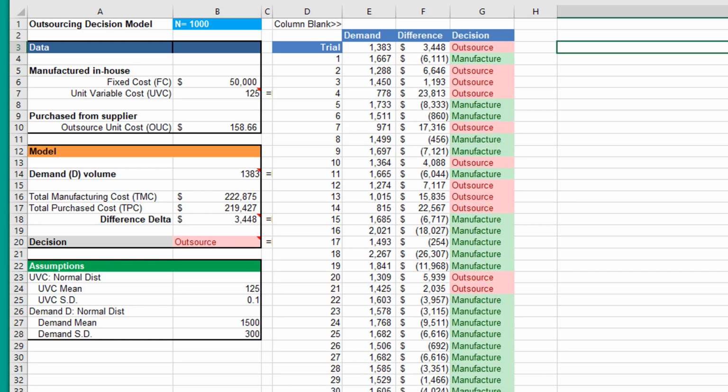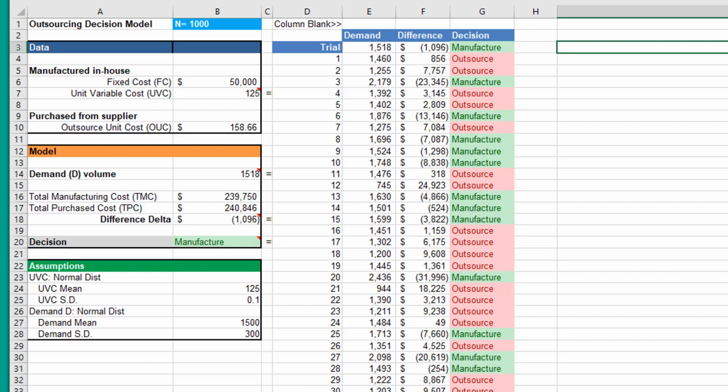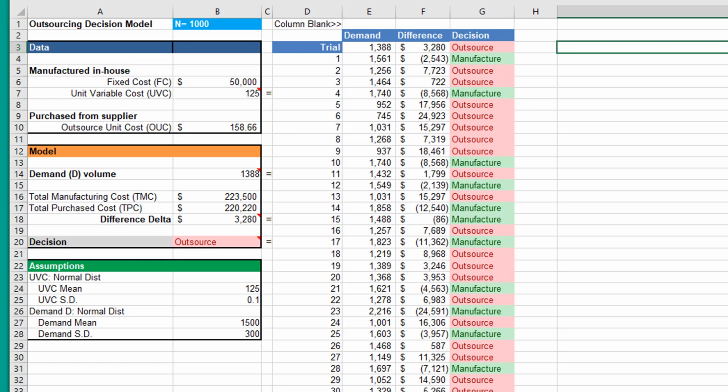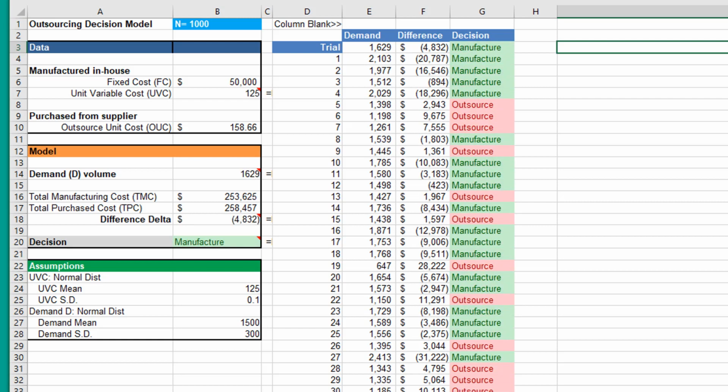You can see every time I force it to recalculate, it's running those trials. This particular one, I set it up for 1,000 trials, and there's a way to do that pretty easily. But every time I'm just repeating the simulation, and when I recalculate the sheet, all 1,000 trials are recalculated. And so that is the next part.